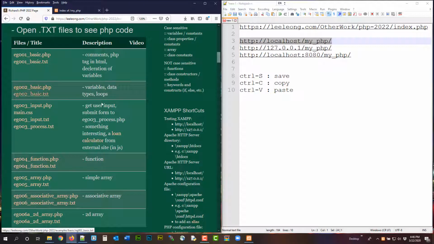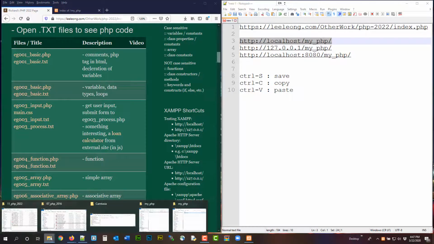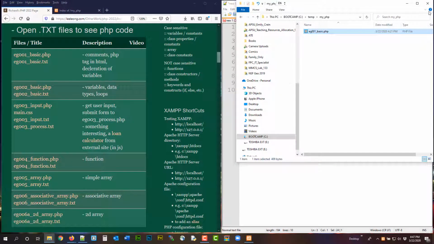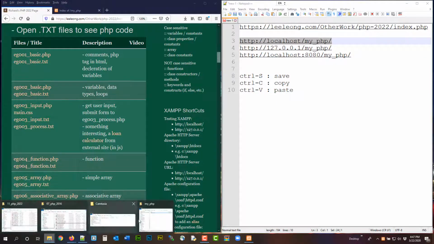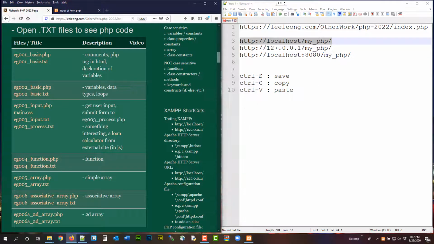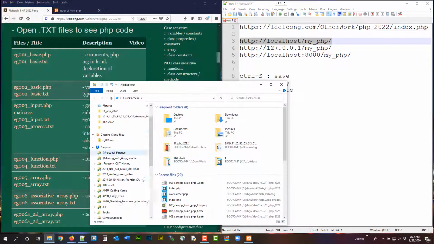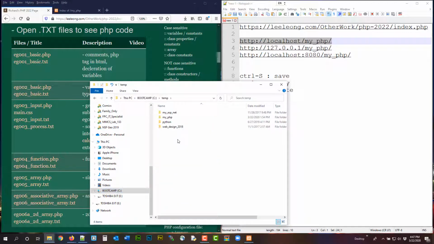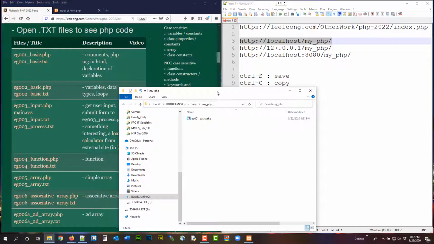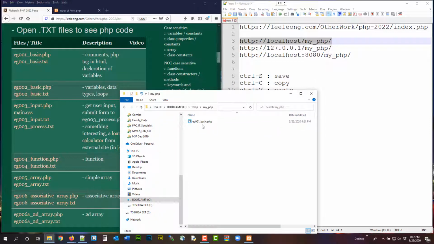We want to do another file. To create that file, let me close this first, and that as well. We need to open the File Explorer, go to C drive, 10 folder, my PHP, and create a new file, but I don't want to start everything over again.